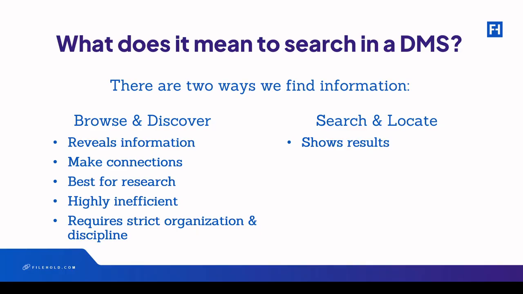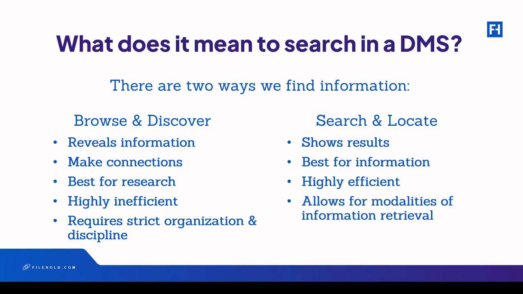Search and locate, on the other hand, shows results. I'm looking for the exact thing that I'm after as opposed to discovering things as I go. I'm getting exactly what I need. It's best for information as opposed to research. It's highly efficient because I'm getting to what I want it to be. It allows for modalities in information retrieval.